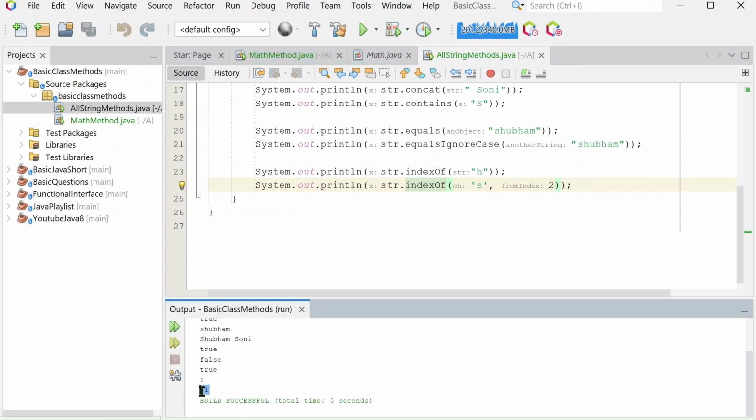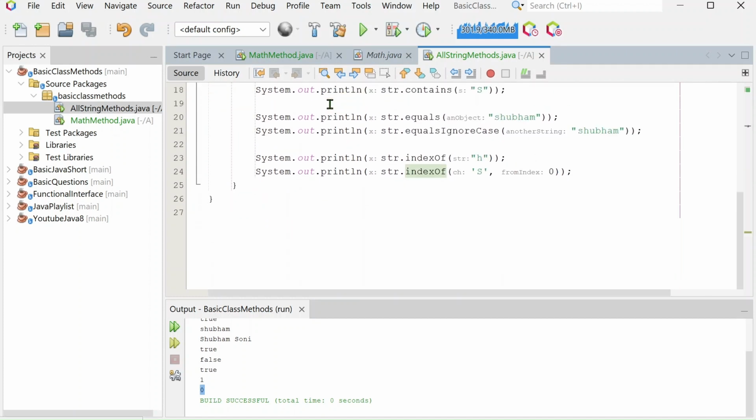It is because s is not present from index 2. For example here we have given 0. Ctrl S Shift F6, here it has again produced -1. Then if we give capital S, you can see that it has produced 0. It is because they both are the same. Basically at index 0, it's capital S, and we gave capital S again, that's why it has generated 0. If it is not present, then it will generate -1. So based on your requirement it will generate accordingly. And let's jump into another method, that is str.